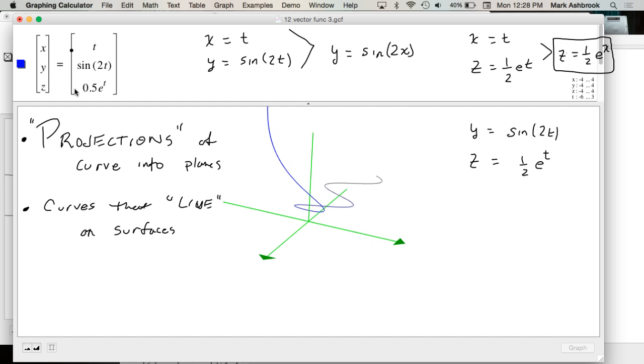So when you do the math to eliminate t, you may get a surface, right? Because you'll get an equation. Eliminating t would give you an equation of x, y, and z. We know equations of x, y, and z are surfaces. So the vector function doesn't give you all the points on that surface, but what that's telling you is that all the points on the curve are on that surface. So the curve lives on that surface. Okay, so let's see examples of that.